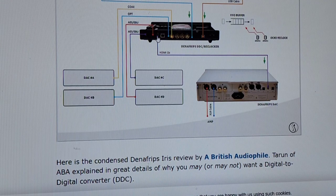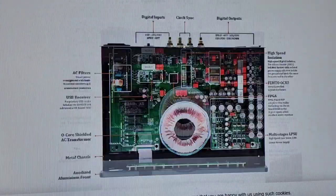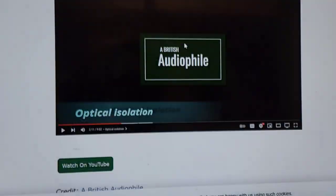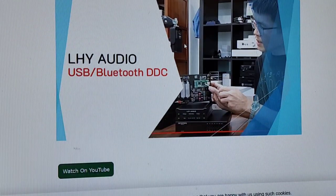But when you convert to optical with this thing, you get shafted on your bandwidth. You're relegated to 24, 192, and DSD 64. So this is not an audiophile piece, not whatsoever. They're almost there. They're really doing a good job at cloaking what they're putting together, and they're getting better at it. I see these things; they start to look better. They start to look more like European stuff. They got big red displays now, and they're copying certain other brands, and they're great at copying stuff. Man, you guys got to get this through to your head.